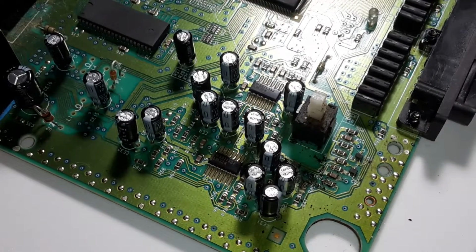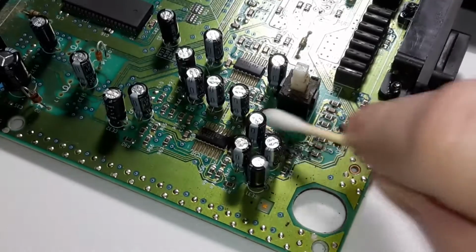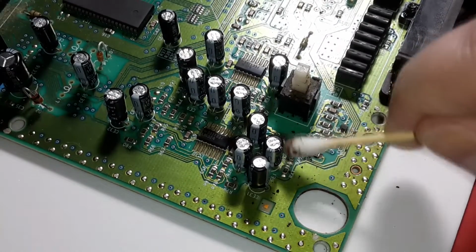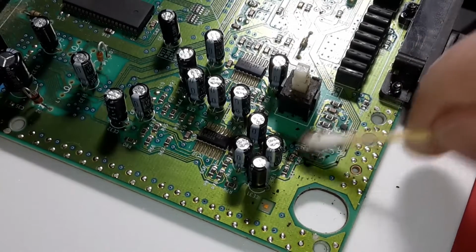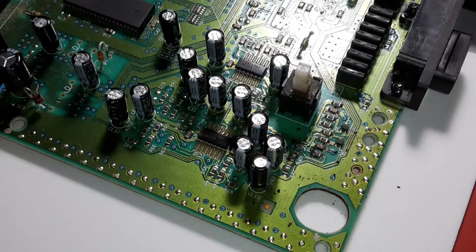I bought this from a shop here in town. This isn't my original stuff. My original stuff is the Nomad. That was my original. But this is probably one of the more grodier of my consoles.